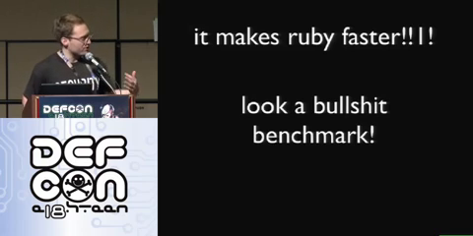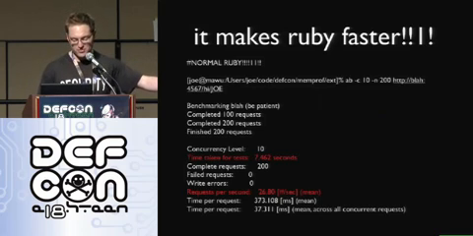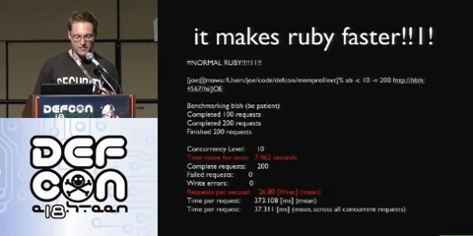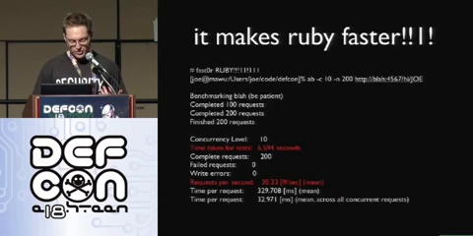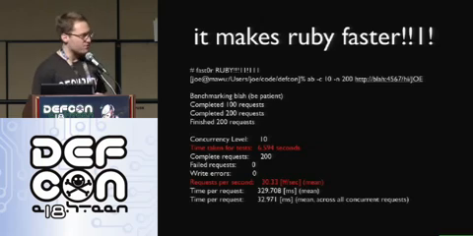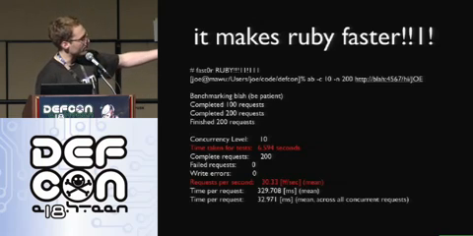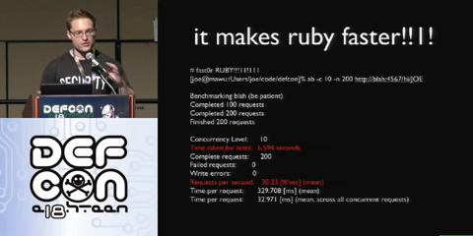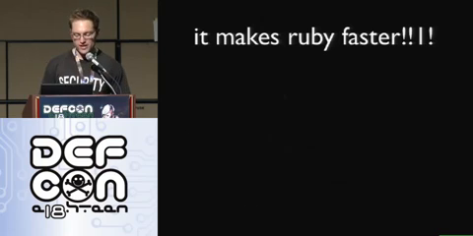If you really want to drill it in, like, hey, it makes Ruby faster, look, here's a bullshit benchmark, but just don't tell them it's bullshit. Here's normal Ruby, and normal Ruby takes 7.5 seconds to do the stupid benchmark, 26 requests per second. Then after you use this thing that makes Ruby faster, suddenly you shave off a second, and you're now up to 30 requests per second. So you show this to a Ruby developer, and they're like, dude, I need this right now.